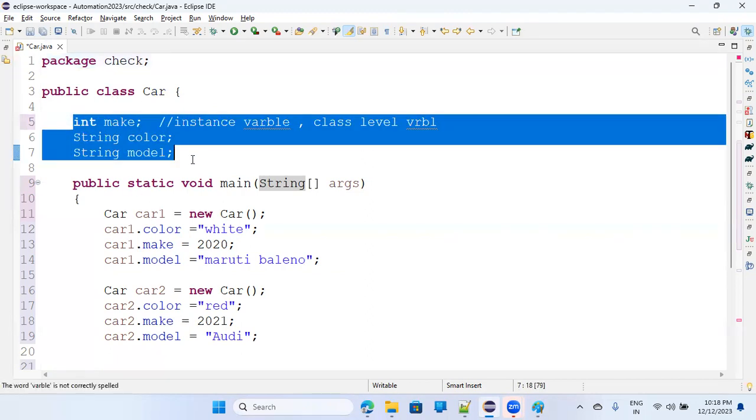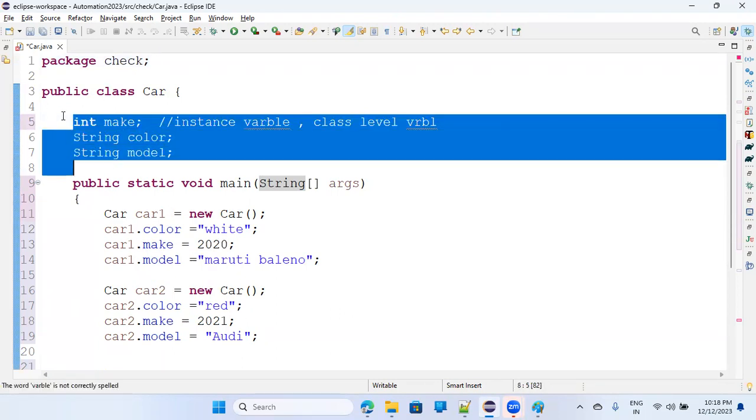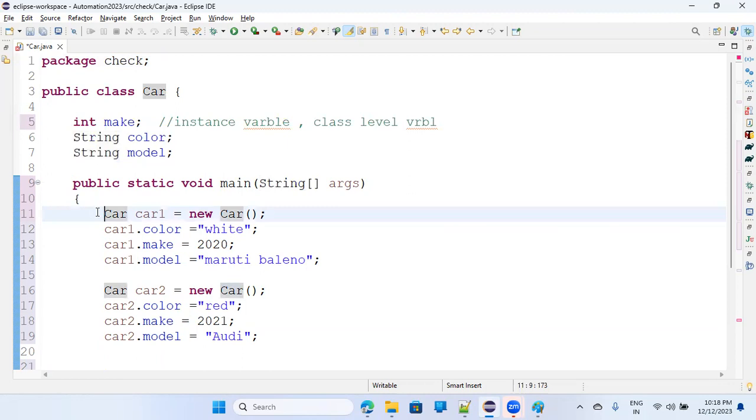But here you are creating just three variables and everything will go with its instance. That's why class level variables are called instance variables, which will go with their object. So how do you create the object? By the new keyword. The new keyword will create new objects of the class. Simple.